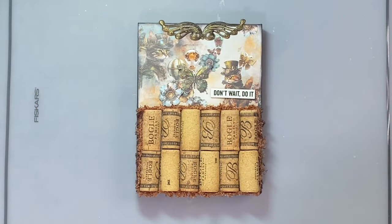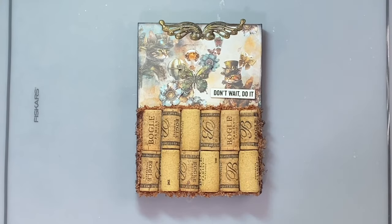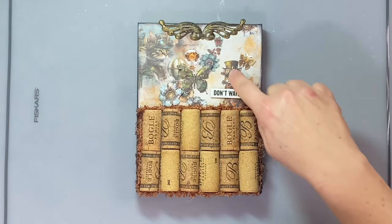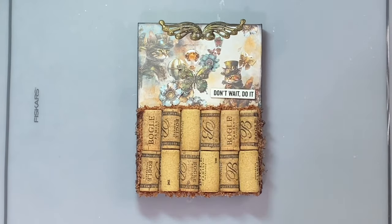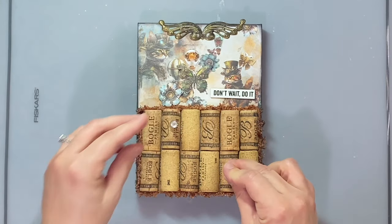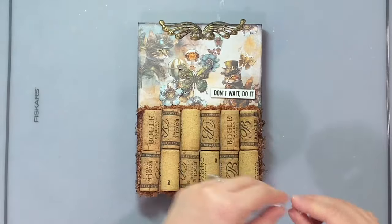Here's a final look at the finished cork bulletin board. I love the way it turned out. I did add a metal piece at the top, just for a final embellishment and a little bit of a glossy accent over the eyes of the cats and over this light bulb. I also love how regular push pins can go into the cork to be the actual bulletin board, to make it an actual functional decorative piece. Now, let me show you the other one I did.